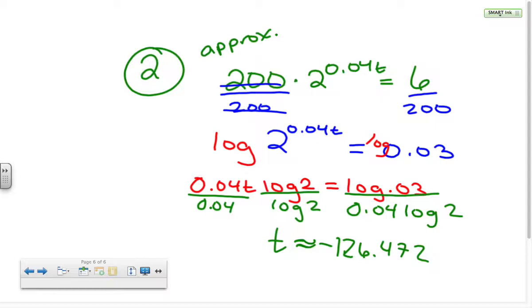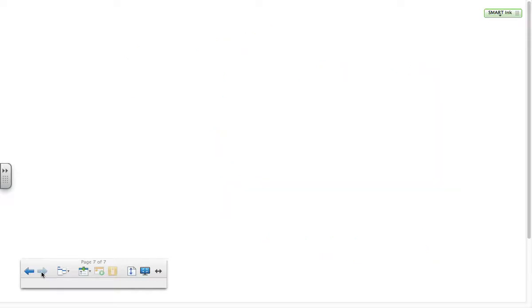Okay, now we're going to talk about the natural log side of this. So I want to go over a rule. This should be fairly easy. I want to identify the idea that e to the x equals a. Okay, if e to the x equals a, then x equals the natural log of a. So if we follow that rule, we're going to use that rule for our examples.